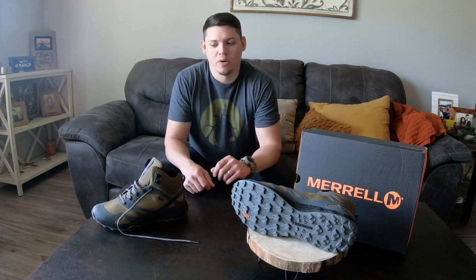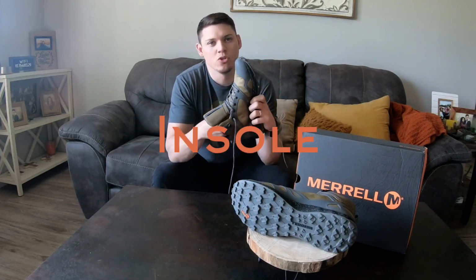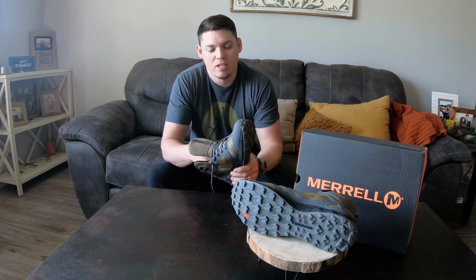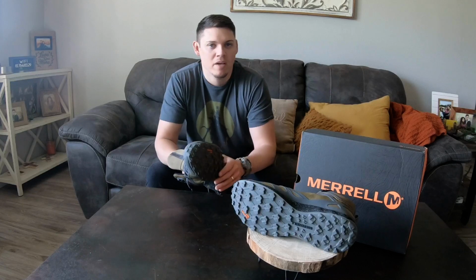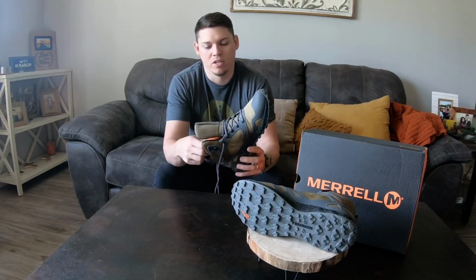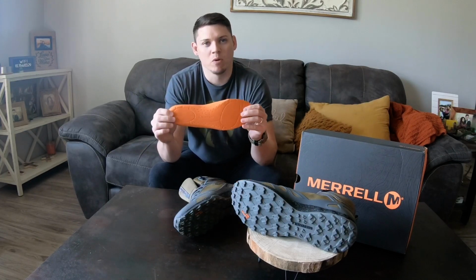And the very last part of this shoe I want to tell you about is the insole, which can be found inside the shoe. Sometimes when we're talking about boots or shoes, the insole could be glued into the shoe, which is frustrating because that's something that can easily be upgraded at any time. If your shoes feel like they're starting to break down, a lot of people don't realize it's not the shoe that's breaking down, it's actually just the one part that I'm about to tell you about, which is the insole. And you know, that can be replaced.